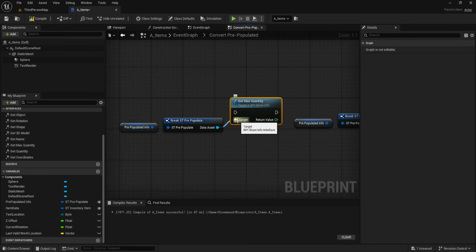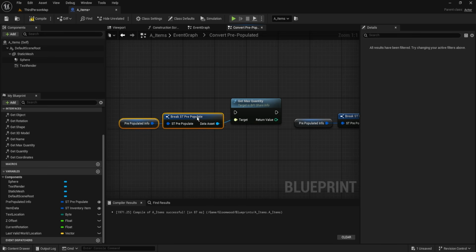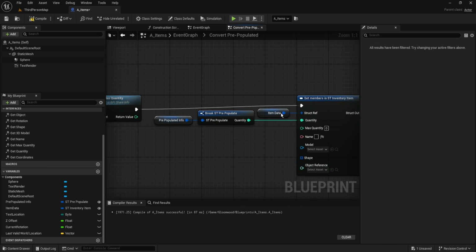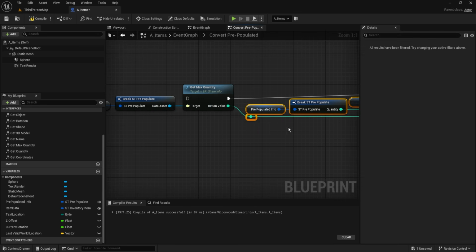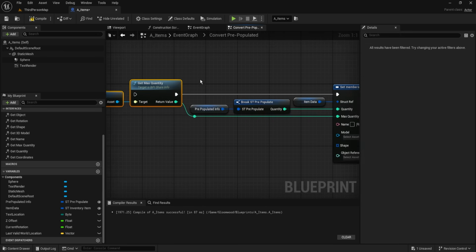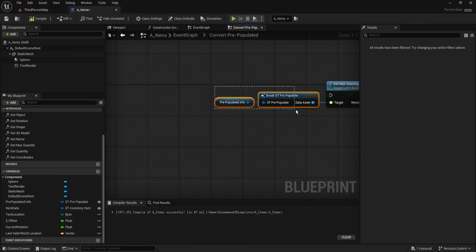So it looks yellow here because it's telling it to go through the interface. So like this, plug this in here, and we'll add a reroute so that it just looks a bit nicer, because this is going to get a bit messy when you have 5 of them going here. So then we want to copy this again.